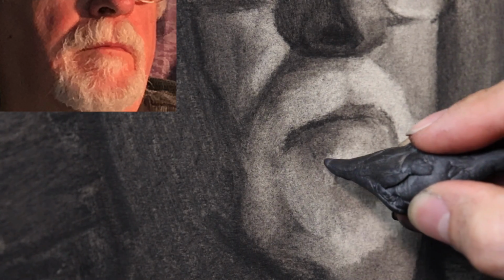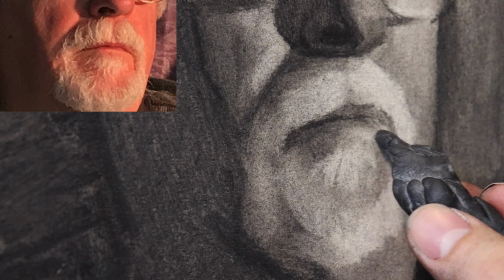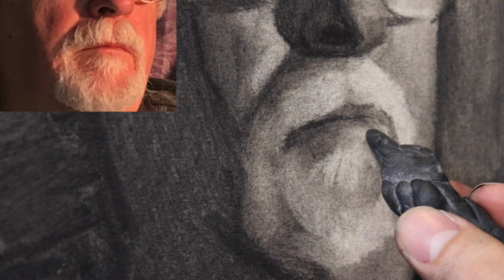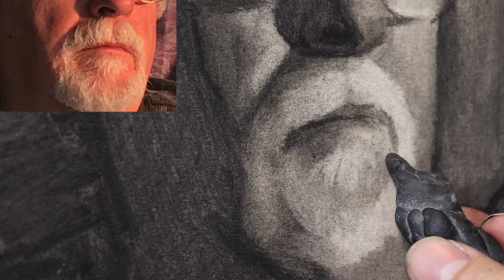Very simple. Now with the stump, I'm going to come back and make this even softer. It's actually a very soft edge, at least it appears to be soft to me. Subtract a little more light over here just to create that edge. Not too much.